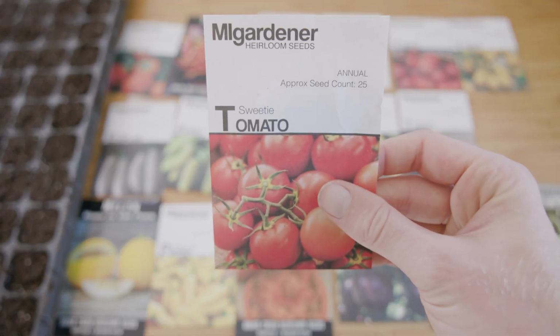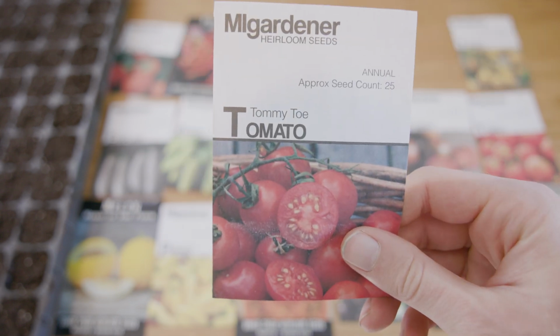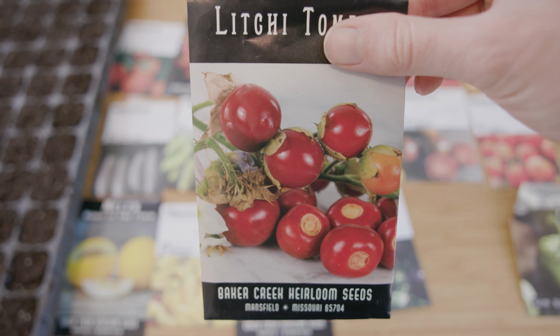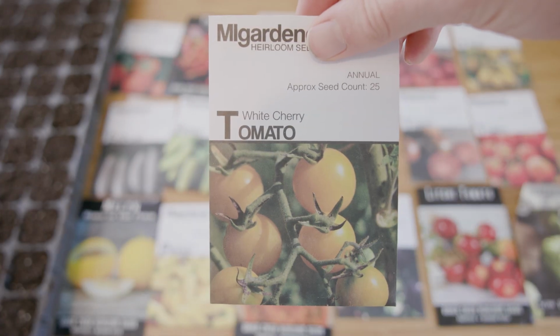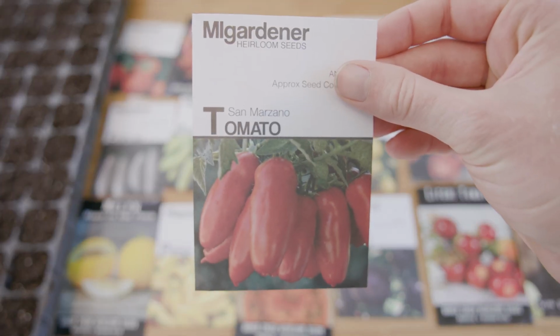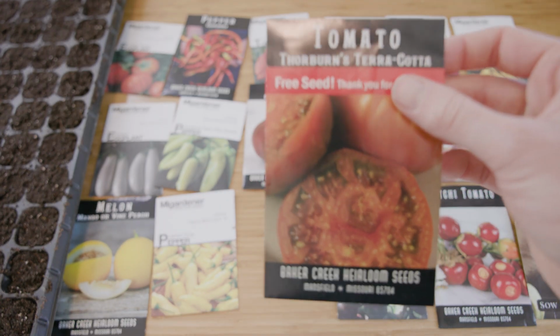Before we get into the actual planting, let me walk you through the varieties that we're going to be planting today. Sweetie tomato from My Gardener, yellow pear tomatoes, Tommy Toad tomatoes, Black Prince tomatoes, not really a tomato, lychee tomatoes, black cherry tomatoes, white cherry tomatoes, Super Sweet 100s, King of Paste tomatoes, San Marzano, Paul Robeson from Baker Creek, and Thorburn's Terracotta.